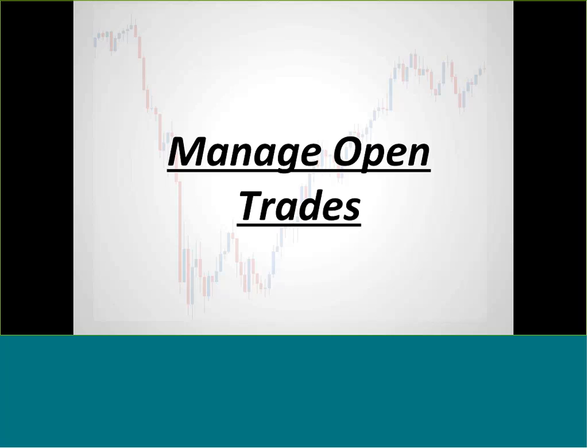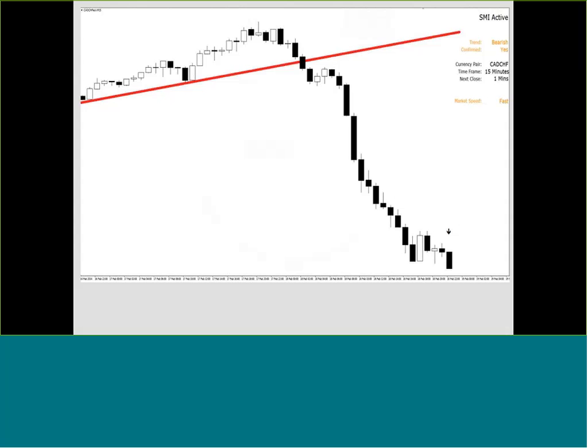So managing open trades is very important. And in this case, it was quite simple. We chose a trail stop loss, which was a good choice, as you can see here, because this just flew down. The trail stop loss is great because if you maybe would have chosen a TP, well, I didn't in this case, so I don't know exactly where we would have chosen, but you can see that the trade could potentially have been exited earlier than here. So this was a great example of where a trail stop loss works very well in catching a bigger move.